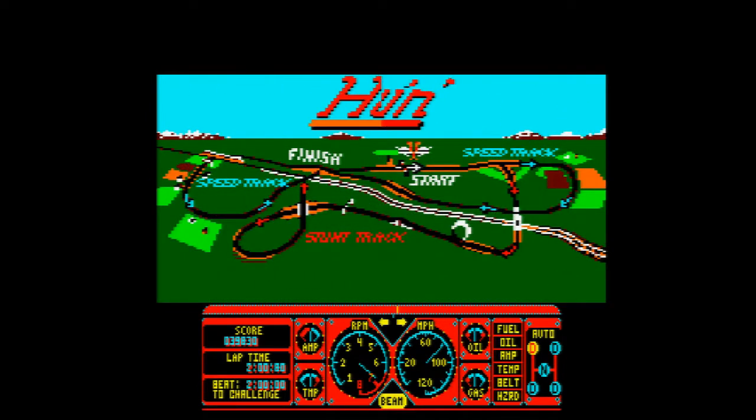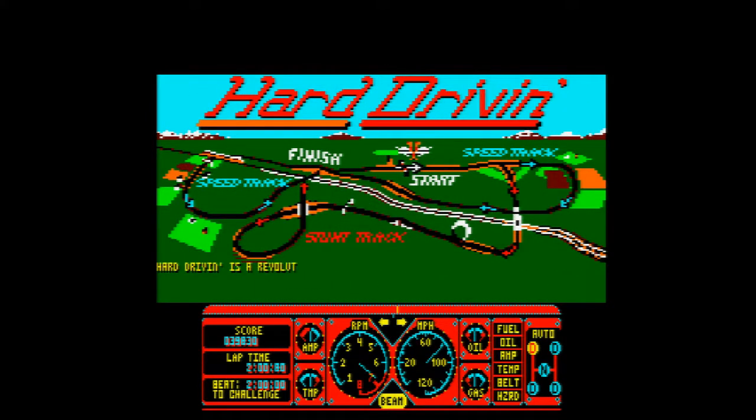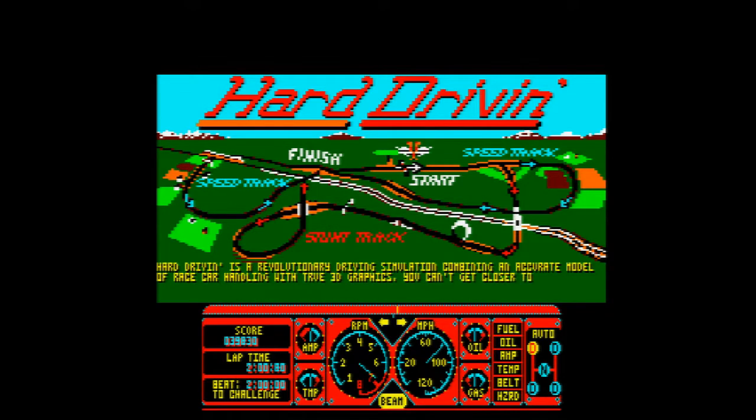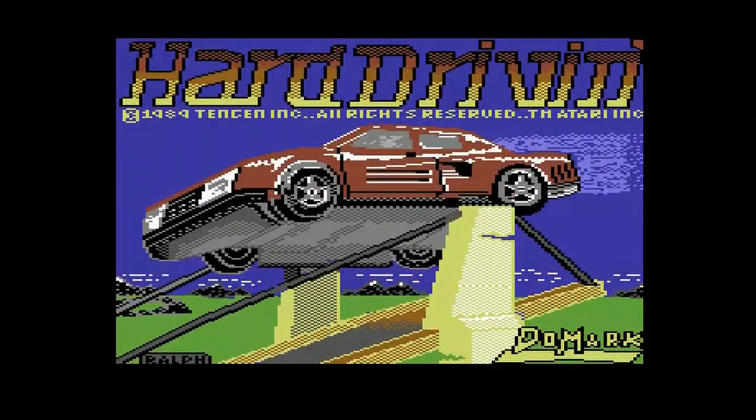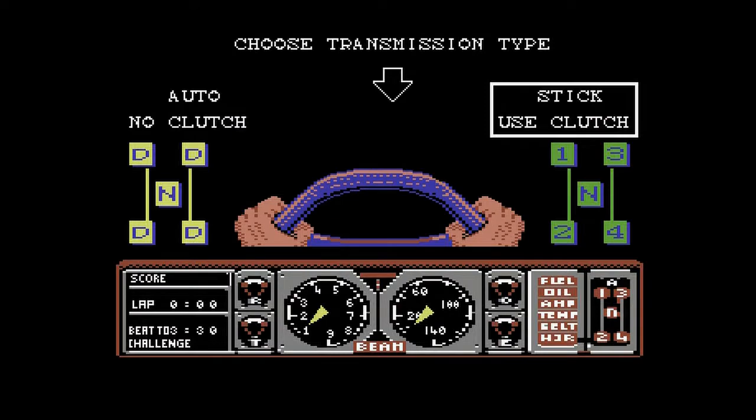But, yeah, I'm not liking it. Let's try out the Commodore 64. And back again with the C64 version. Well, so far it's looking so good. Music, nice and colourful loading screen there. But looks can be deceiving, as we found out with the Amstrad.